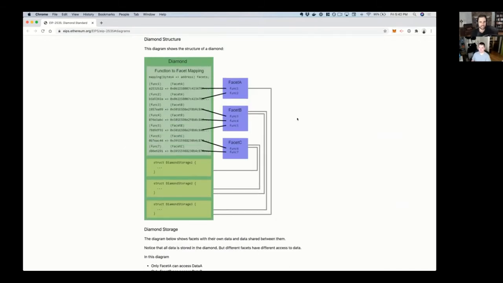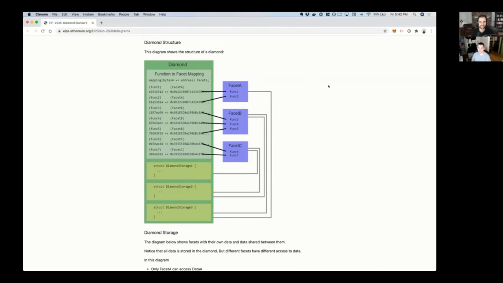All right, so here's a visual of what we're talking about here, Nick. I've actually got this pulled up on my screen, so I'm going to drive on the screen share, but I'll let Nick give us a tour here, so you can point us to the important parts. Okay, so how a diamond works is it has the ability to point to multiple other contracts for its functions, and these other contracts it points to are called facets.